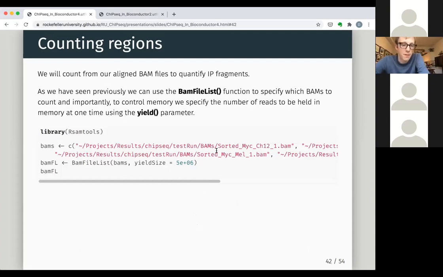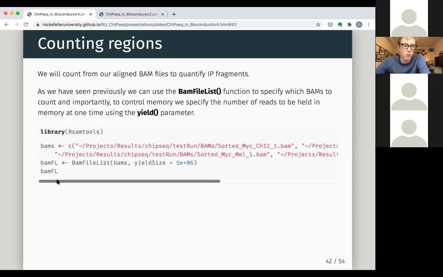So now that we have our regions over which to count, we will use our BAM files, which, if you remember, are just our aligned reads. So we'll quantify the number of reads that overlap each of these particular regions, and then we essentially will have a counts table that we can use for differential analysis. So we've used this function before, BamFileList, but it's part of the Rsamtools package. So we'll load in Rsamtools.